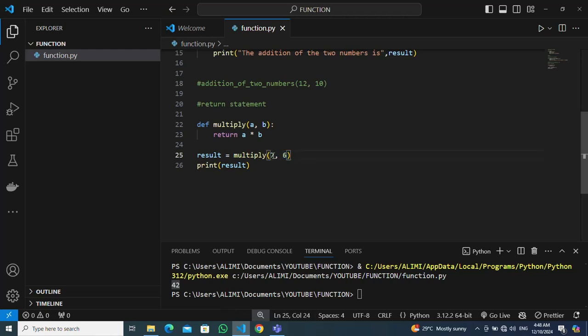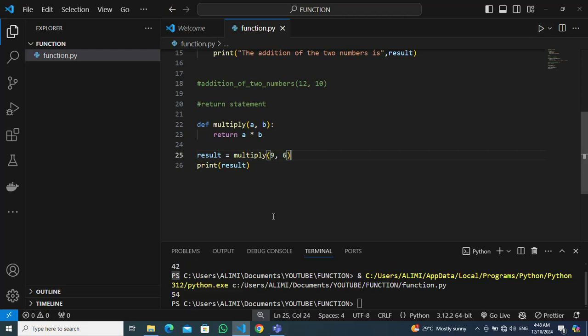What if I change this one to 9? So meaning that we want to multiply 9 and 6 based on the argument we have passed to our function. So let me run my file again. Good, we have 54 here. So that is basically how function works.